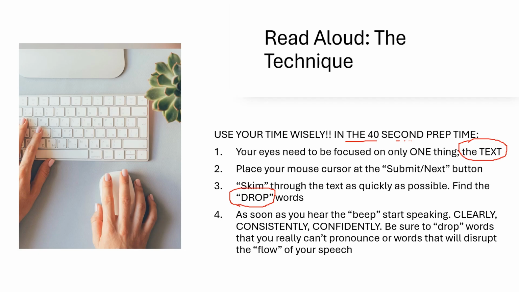Okay? As soon as you hear the beep, start speaking clearly, consistently, and confidently. All right? No one wants you to speak too fast. No one wants you to speak too slow. We want you to speak at a consistent, steady rate. Okay? And in a confident way so that there's lots of clarity in your speech.